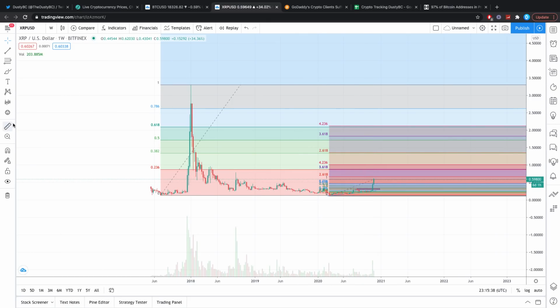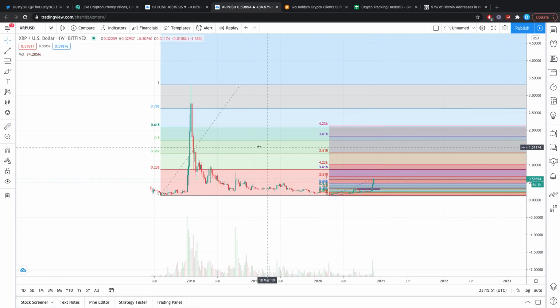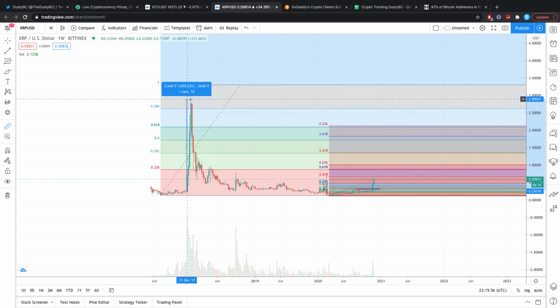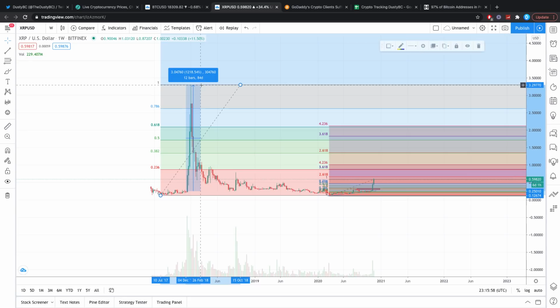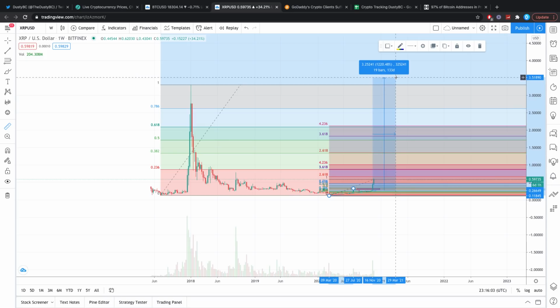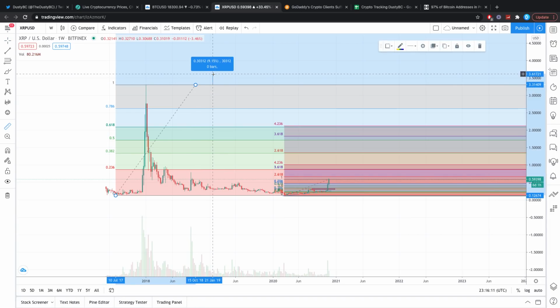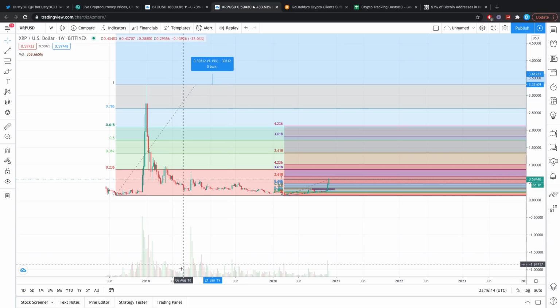But even now, let's quickly compare. This candle here was 350 or something like that percent. All that we witnessed within these last couple of days, just to compare for a little bit, is 138. Don't you guys also see that if we continue these same gains, right here it's about 1,200% or so from the start of this move. Let's see where we would end up. This is already at about $3.50. Okay, that's actually not that much of a difference. It's about 30 cents, which is about 10% as well? Yeah, but it's just the start of everything.